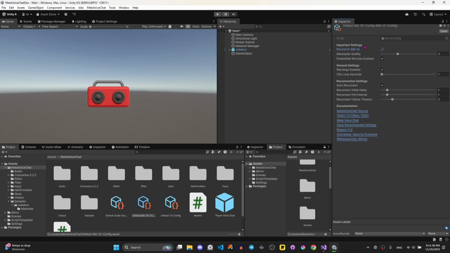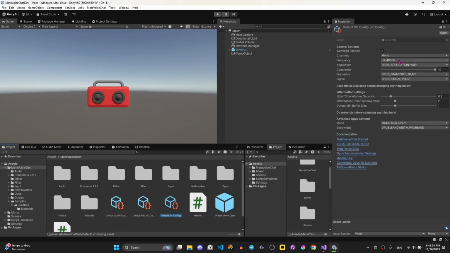And you can also get better quality if you use this and then the Speaks resampler here. Then you get better quality than the default Unity resampler if your frequency setting doesn't match your microphone exactly.